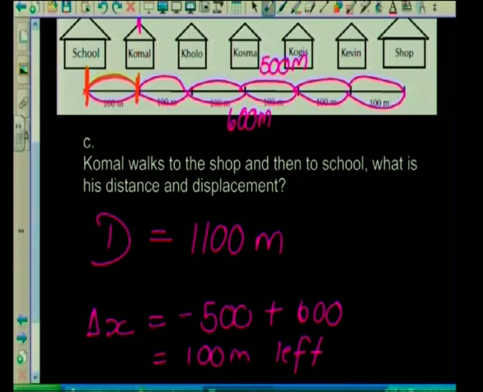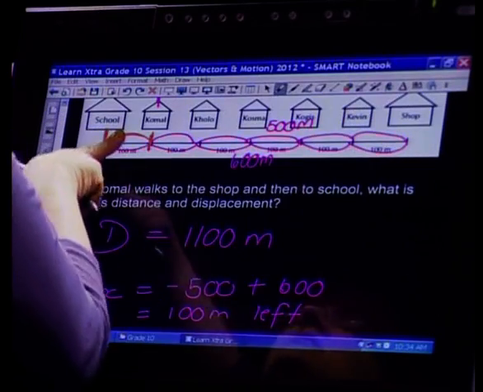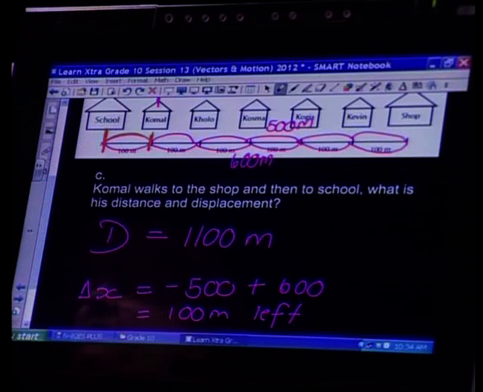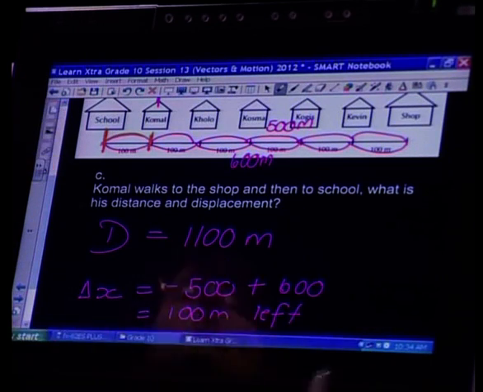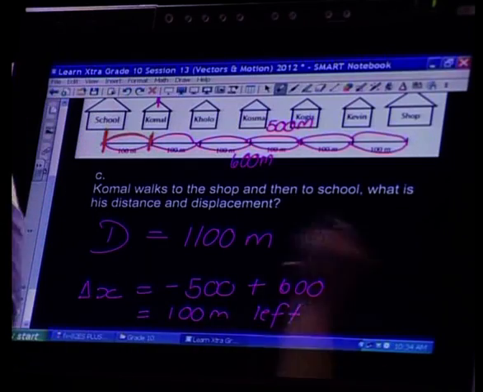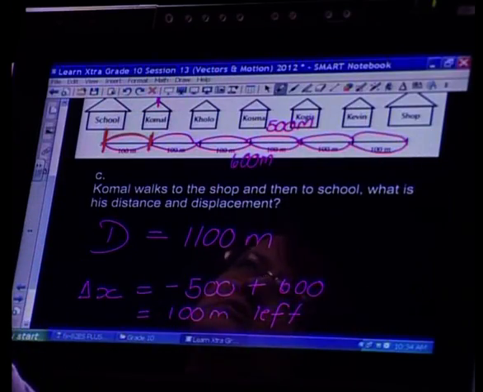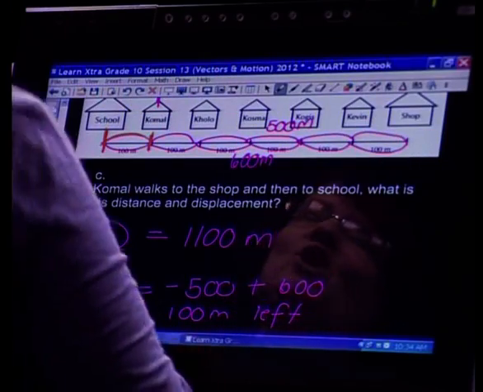The fact that he did a kilometer to the school and back to his house, to the shop, sorry, and back to his house really meant nothing. That is actually not important. Now, with all of these questions, I used their house as my reference point. We could have said use the school as the reference point, okay? But that would have just made it too complicated, so we don't do that. Generally, our starting position is going to be our reference point.